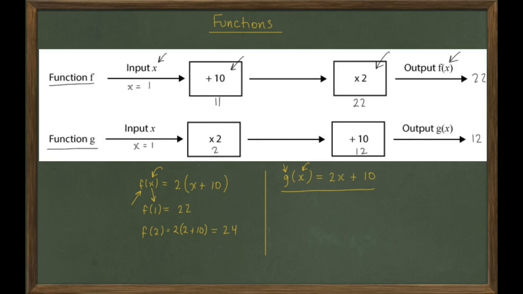But now what I'm more interested in is what happens when I try to compose the two functions together. For example, that could mean I do the function f first: I plug in the value of 1 into f, I get my output, which was 22, and then I plug that output into g. Or it could be the other way around. Whichever way around, we're still composing the functions. But I'm interested in how I could write that. How could I write the composition of these two functions?